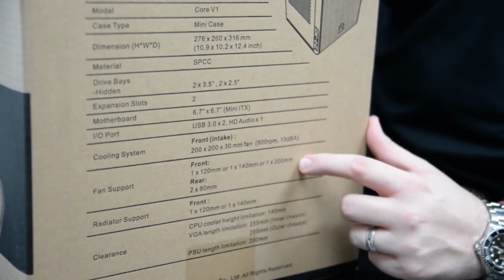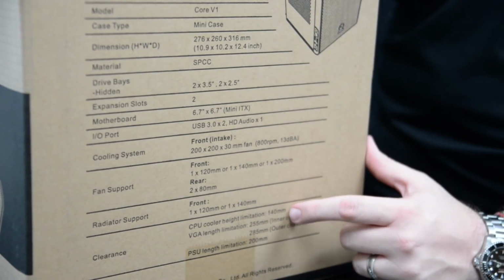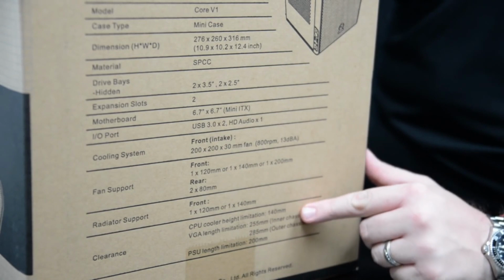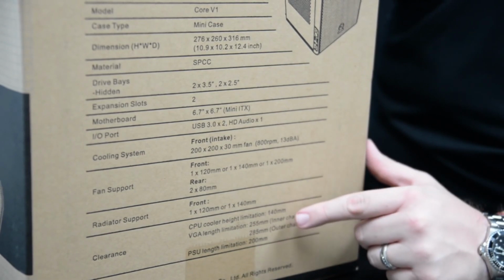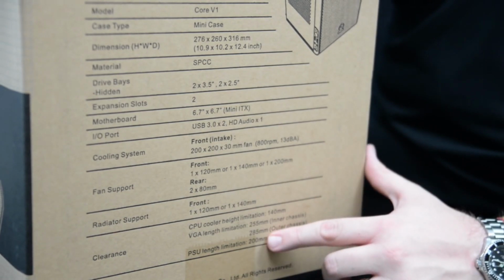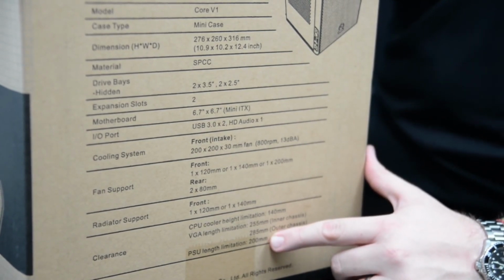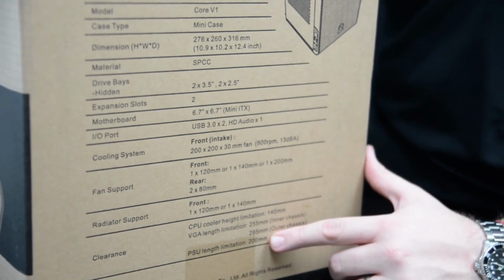Then you have what fans will fit it, what radiators will fit it, and even what kind of clearance you have, all the way up to 140mm on an air cooler. Otherwise, you have your inner and outer chassis for the graphics cards to show, along with your PSU insulation, anywhere from 180 to 200 plus millimeters, basically, depending on what you fit there. But we'll take a look at that shortly. Now let's take a look inside the chassis and see what kind of fitment options and other features this chassis has to offer.